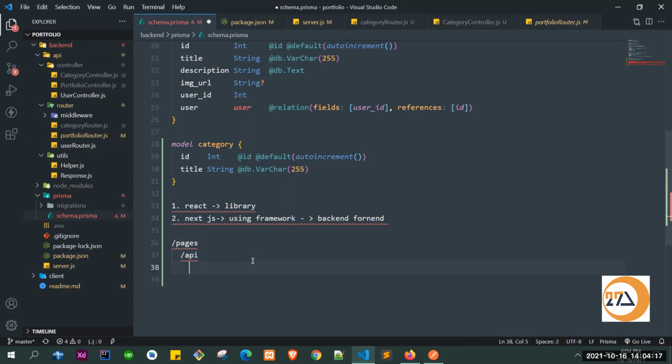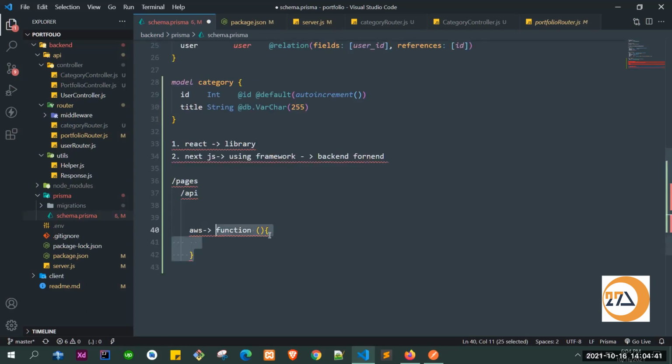Actually, I don't know if you've heard about serverless or something like this, AWS serverless, AWS Lambda. You've heard about them? Yes, I've heard about them but I don't know much about it. Let me explain what they do. In AWS Lambda, they give you the option to create a simple function, and you can send a request to this function, and this function will give you some response.